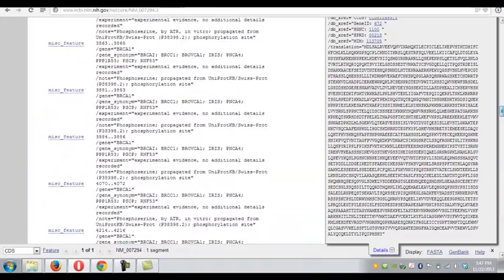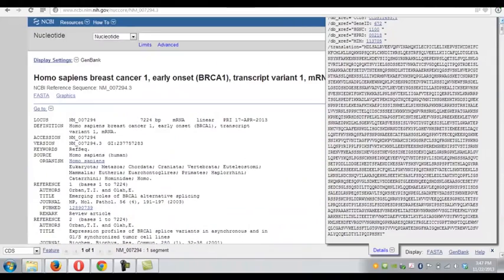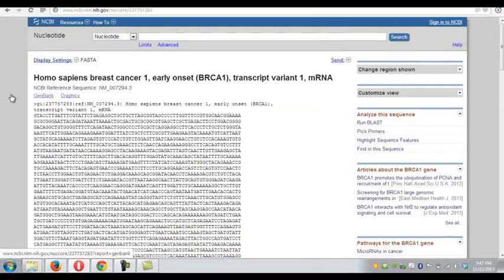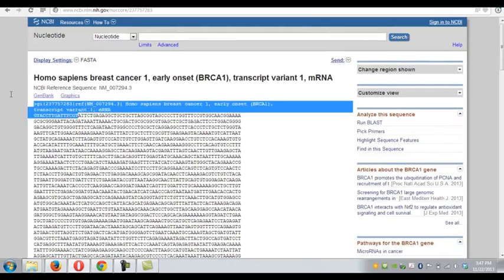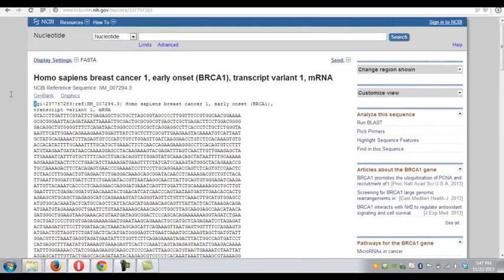So for running algorithms and programs, the most useful sequence format is called FASTA. And if I go to the top of the record and click FASTA, what you will see is a description at the top, and the caret tells me that that's a descriptive line.